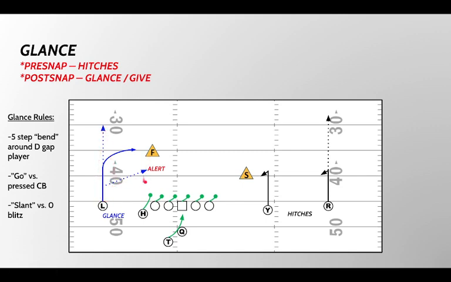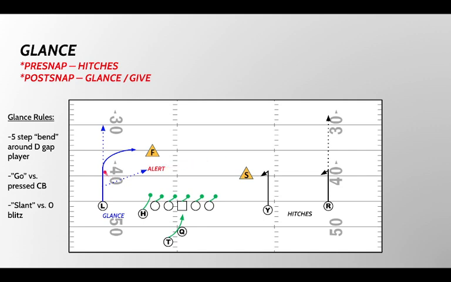If we get a blitz and they have more than we can account for, the slant's going to be run by the single receiver, and the quarterback can give it if he feels a little hesitant, or he can throw it if he feels confident about it. Again, talk to those guys about when in doubt, give the football. We'd like to live to fight another day, not make a bad decision into traffic right there. So this is our glance concept, and again, we're looking to evolve this.